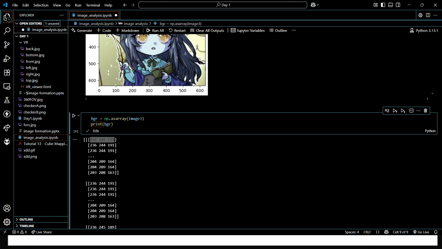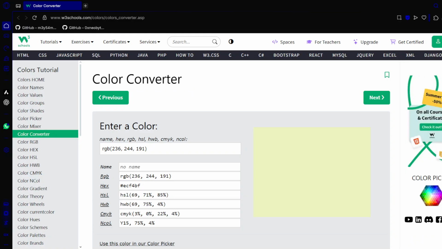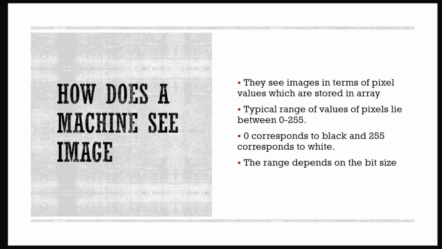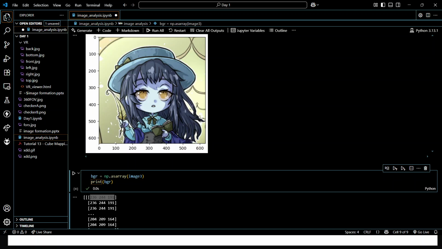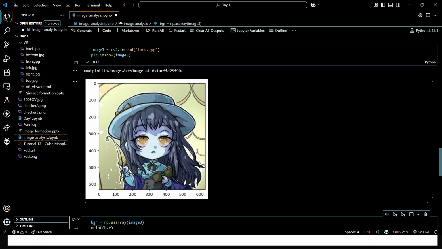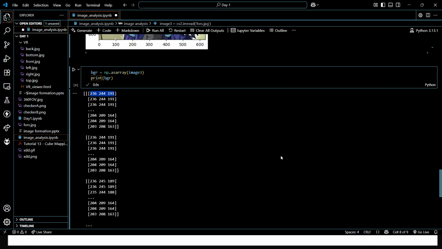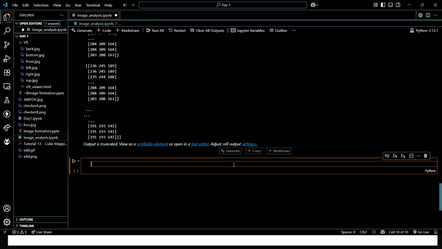I did not show it here. So you can see that it is showing the color of the quote. It is showing the quote color. So now we know that it runs in this way.